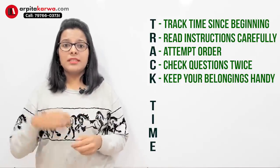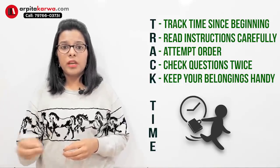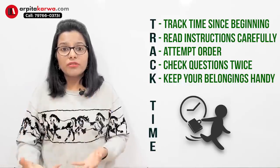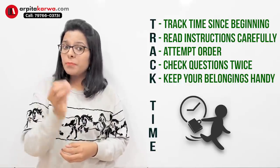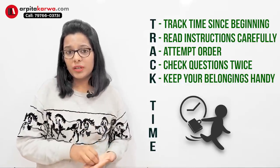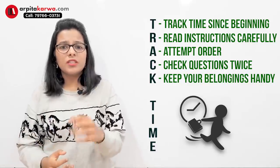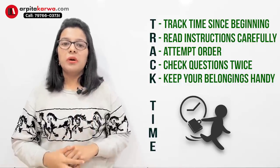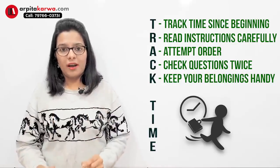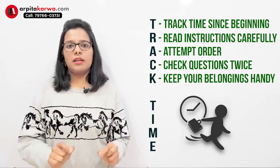I've seen a lot of students telling me that they reached the exam hall late, or forgot their Aadhaar card, or couldn't concentrate in the exam hall and their paper suffered — despite doing very good preparation. You have devoted six months, but on the exam day a small mistake that takes just a moment can cause your paper to be lost, and that is going to hurt a lot. So please keep your belongings in a safe, organized place so you can stay fully concentrated during the exam.